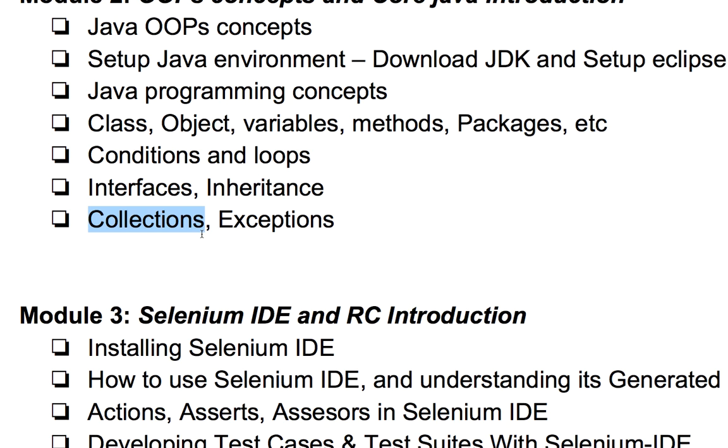ArrayList is something which is going to store homogeneous data, like data of the same type. Like you had an array, you're going to use ArrayList the same way. You're going to use indexes to get the data out of ArrayList. But it has certain benefits over array that we'll discuss more in depth.